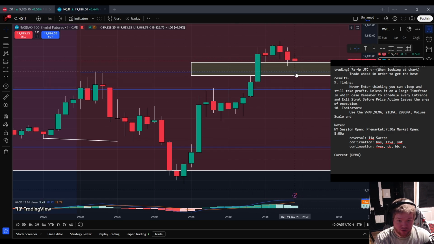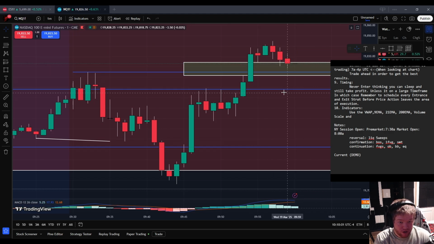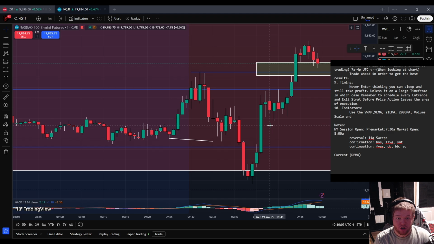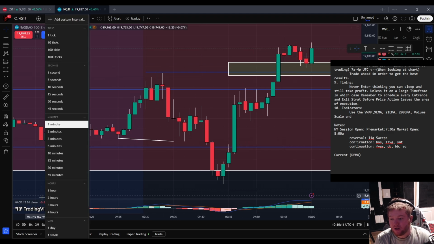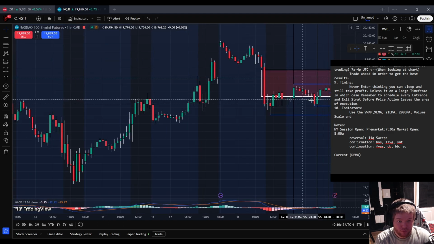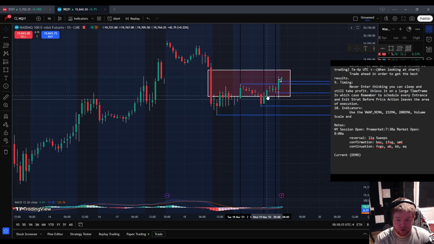Once we have a break of structure, we've made a lower high. We're going to press enter, right? What position are we going in? We are looking for a buy position. Why? Because we are in an uptrend on the 5-minute, and on the hour, we are in a retrace. We are looking for that new high. We think this is an uptrend. We're going to press buy on it.